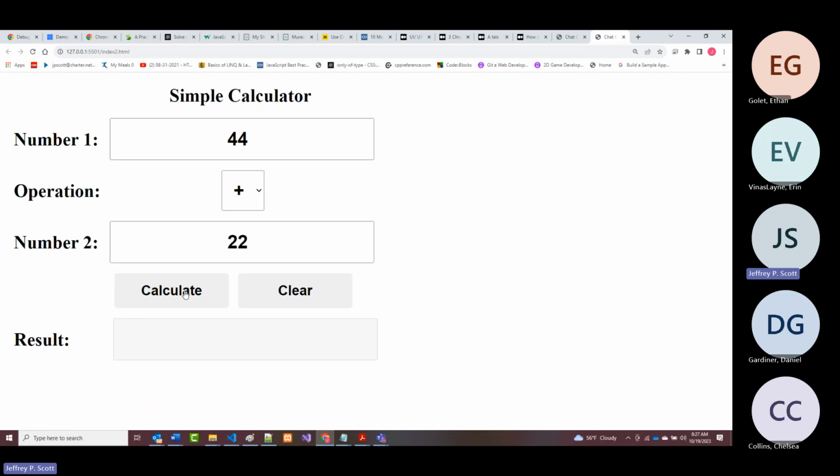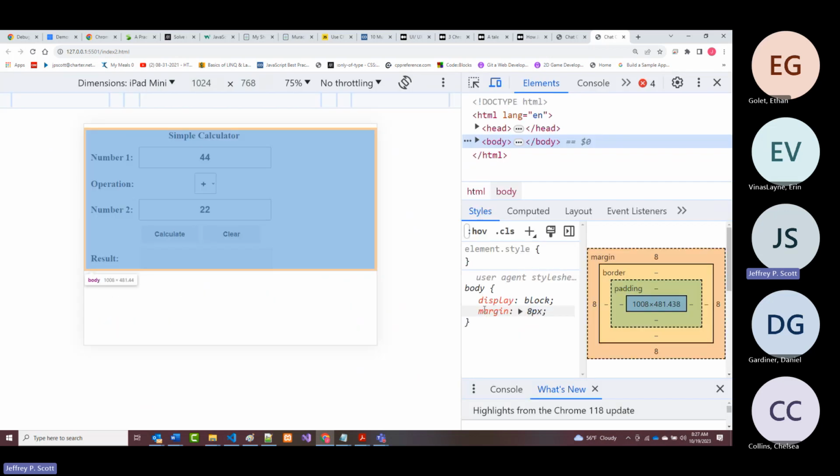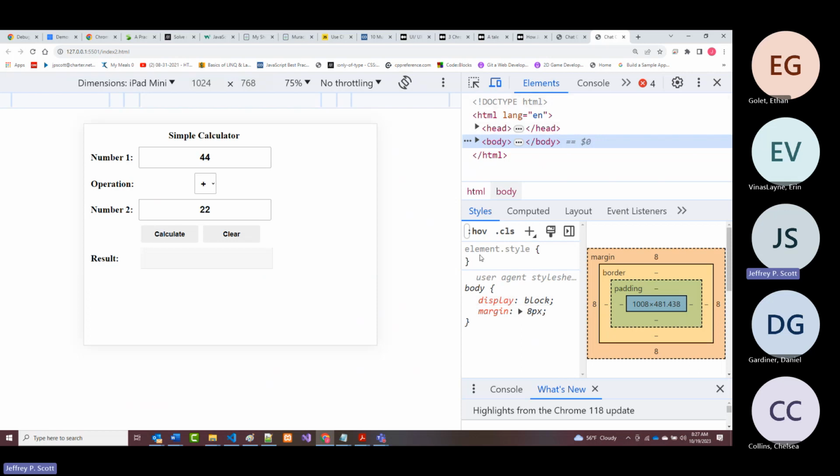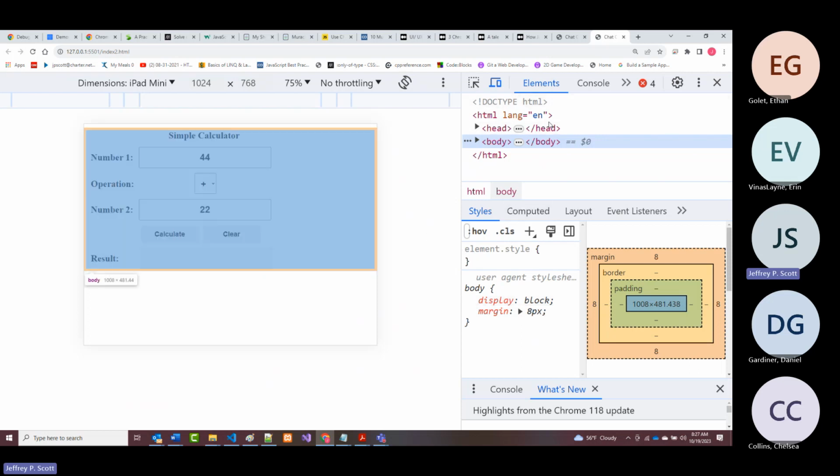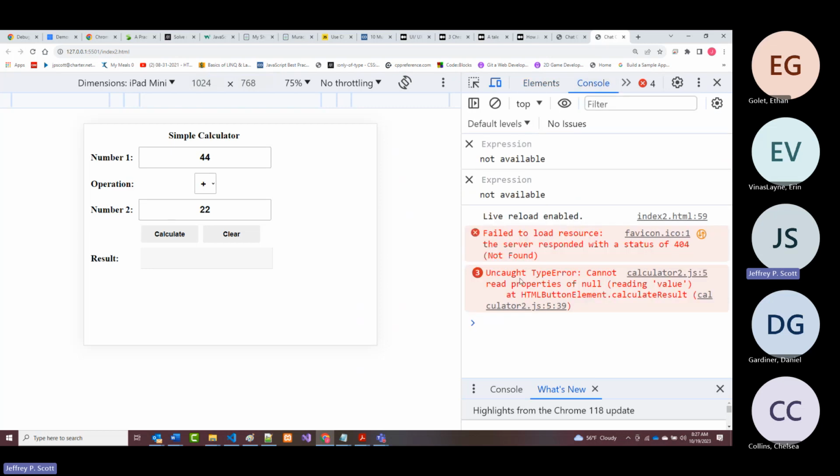This kind of thing has probably happened to you before. When that happens, what you should immediately do is right mouse click on an empty part of the form. The author says you can also hit the F12 key or do a Control-Shift-J. To me, the easiest way is to right mouse click and choose inspect. Then it breaks your window in half, so to speak, and you go over to console and it tells you. Sometimes the error is very good, sometimes it's not.